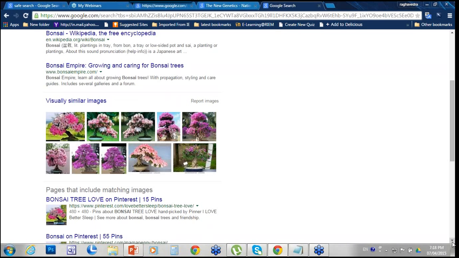So I just wanted to make it very clear that an unknown image can be searched from the Google database, and you can utilize that information. If I don't know the name of a particular plant which grows here, I can compare it with the database present in Google. If it is there, it displays similar images, and by this I can compare and come to know what that particular thing is. So this is one versatile way to search images in the Google database.